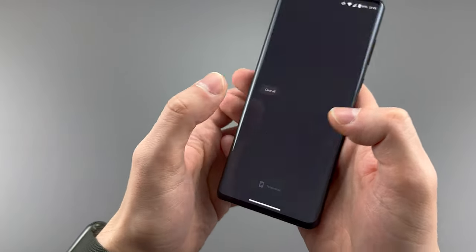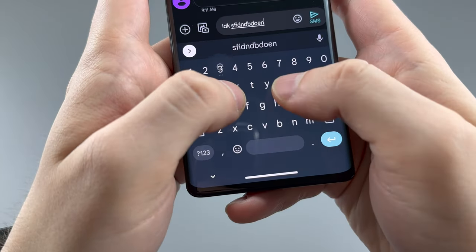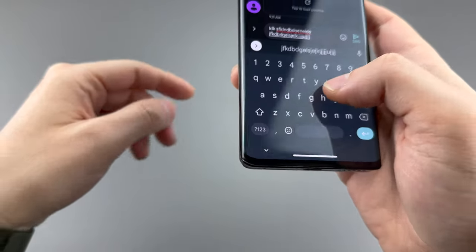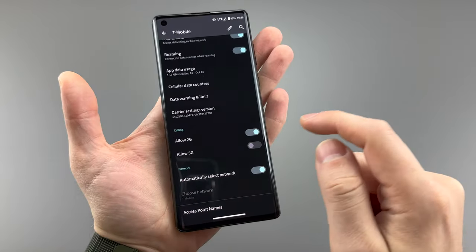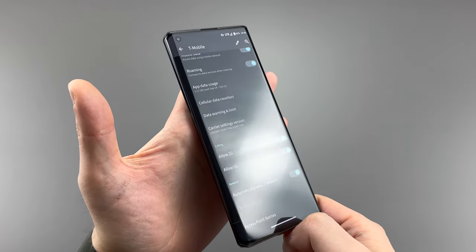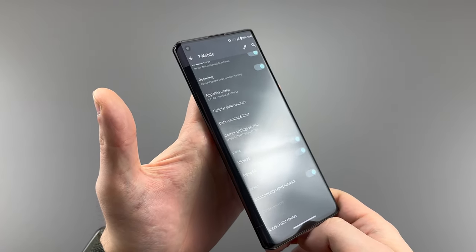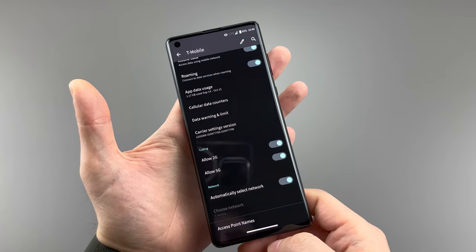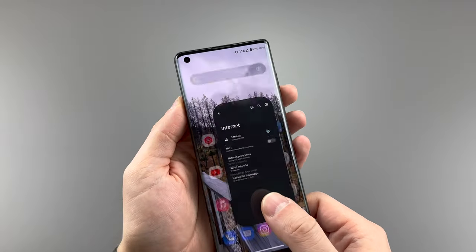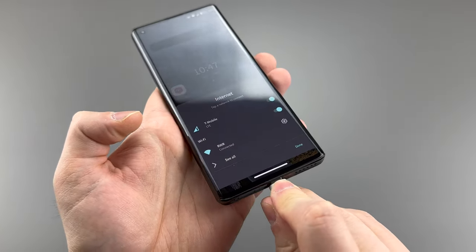One thing I do have to mention is that the vibrating motor in this phone looks like a worthy contender, but somewhat feels cheap and weak at times. Might be from the size of the motor versus the phone, reminding me of the Samsung S20 Ultra. As for connectivity, this is a 5G phone featuring bands 2, 5, and 66, as well as the ultra-wide bands, though you still get 5G even if you're not on Verizon, like how I get it on T-Mobile. You do get WiFi 6 support, as well as USB-C 3.1 out of the port on the bottom.